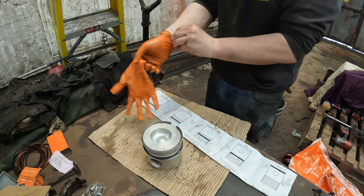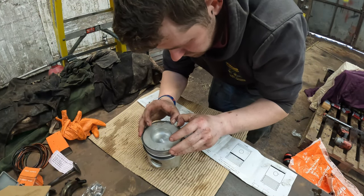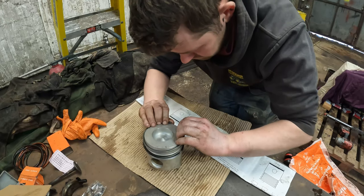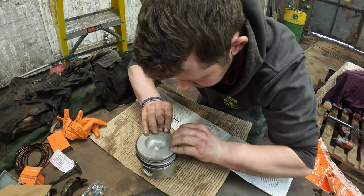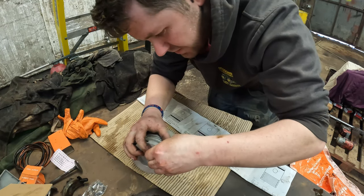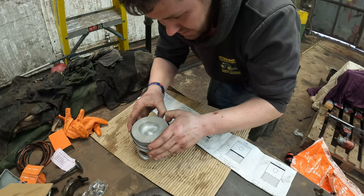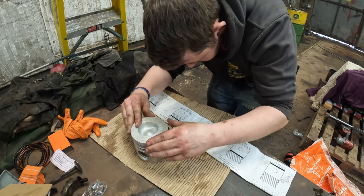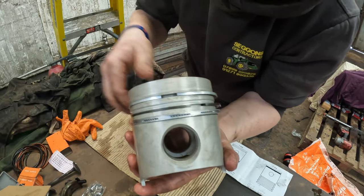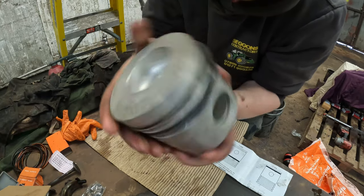Put these on, I might take the gloves off actually. There's probably people wincing in the comments about this. Oh, you bastard. There we go. So there, and then obviously you want to set your piston ring gaps all different, so one round here, one round here, and one there. But that's all the rings on a piston, basically.